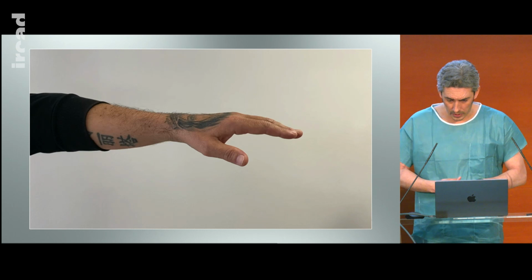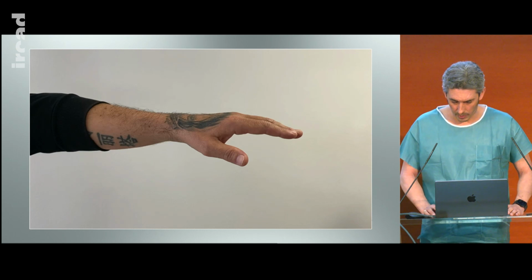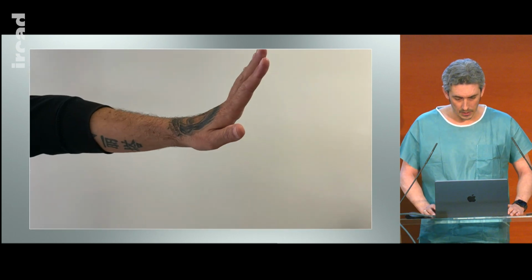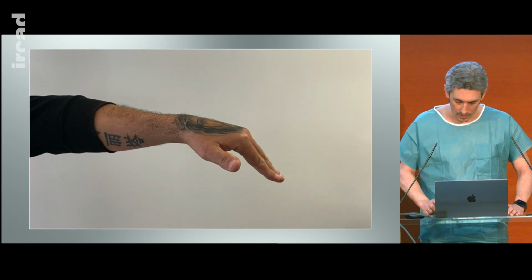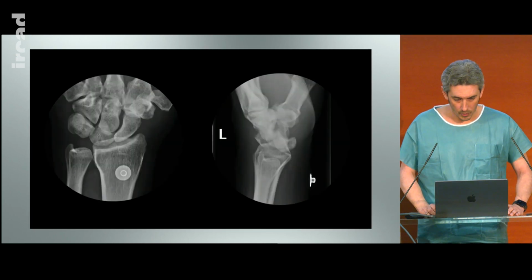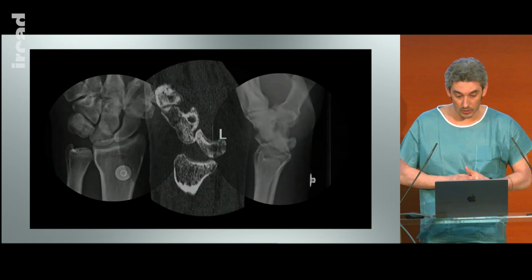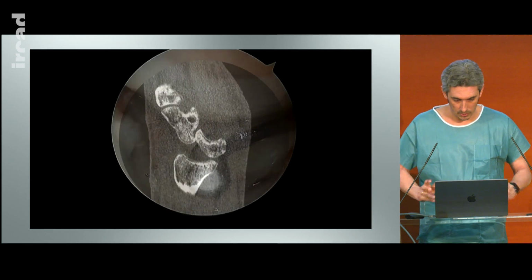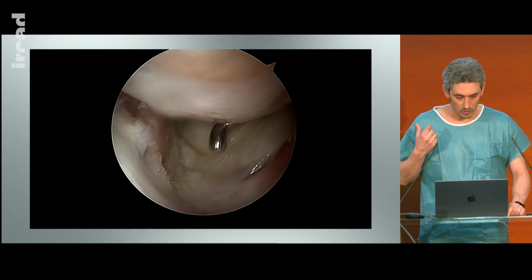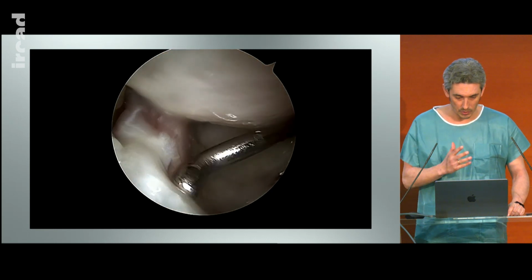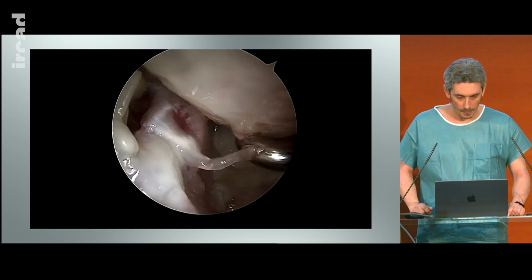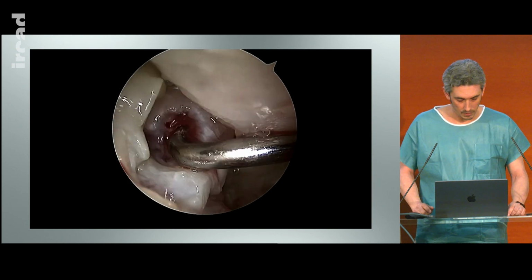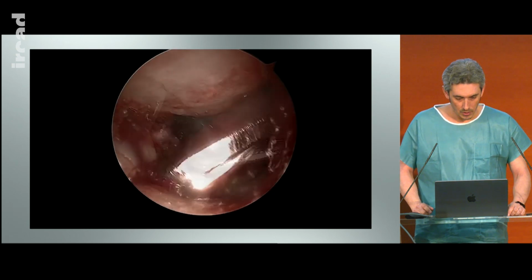But we can do this technique also for other problems of the lunate. This was a patient with this range of motion and with this pathology. 4 months with a neglected treated perilunate dislocation. So he was in huge pain, and when we scoped the joint, we saw that there was no lunate. The lunate was volarly displaced, impossible to reduce after 3 or 4 months.